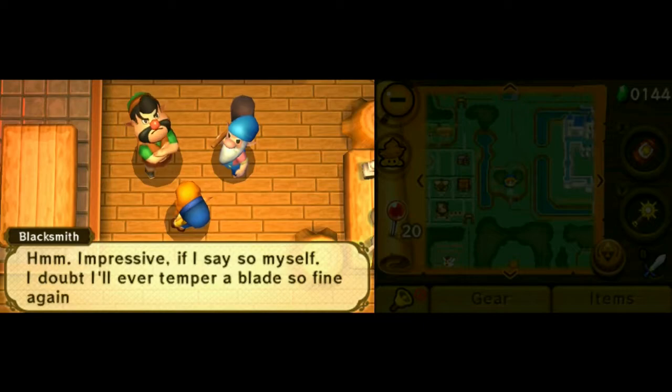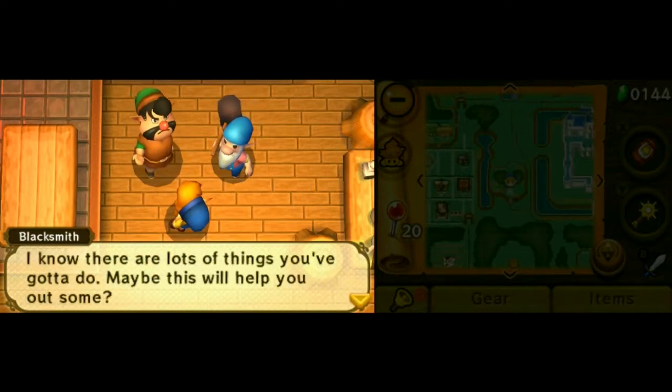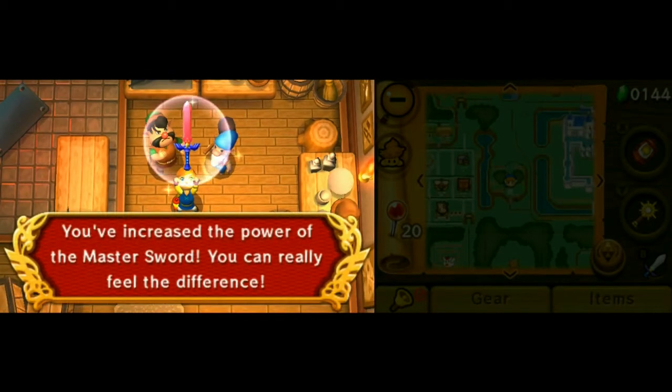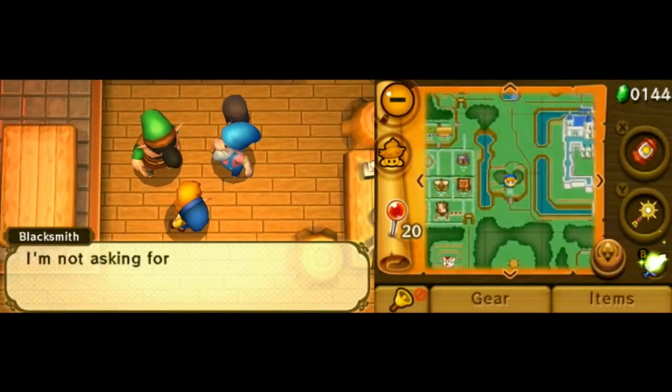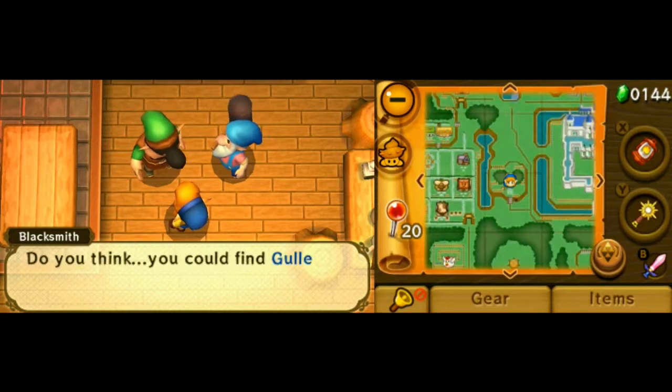Impressive, if I say so myself. I doubt I'll even temper a blade so fine again in my life. I mean, the harmony of our singing was impeccable. I know there are lots of things you gotta do. Maybe this will help you out some. And boy, howdy it will, because our Master Sword is bright hot! Ooh, it's pink. It's red. You can really feel the difference. It's red like my nose. I'm not asking for payment or anything, but... Give me money now. Do you think you could find Gully?